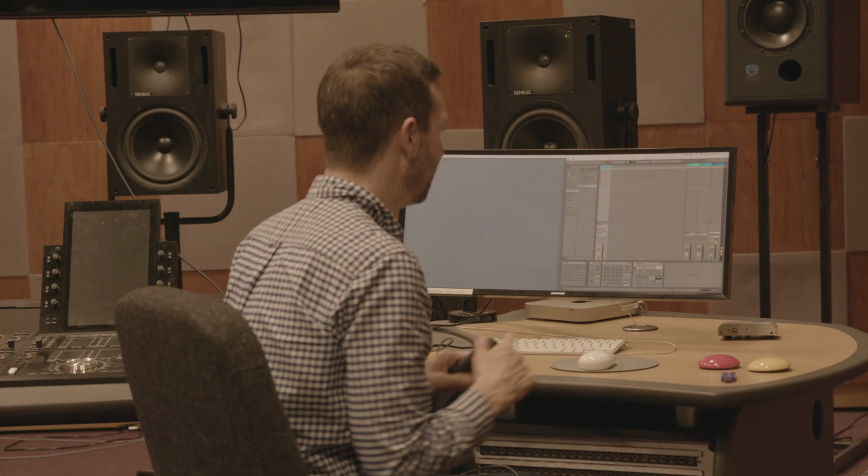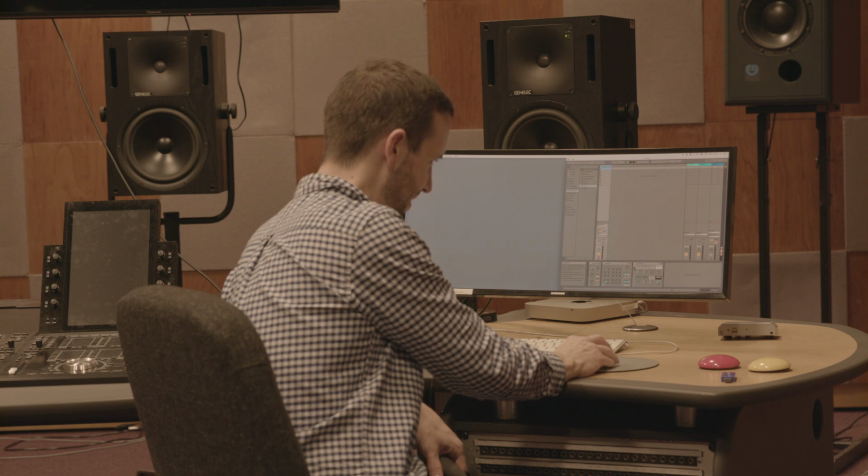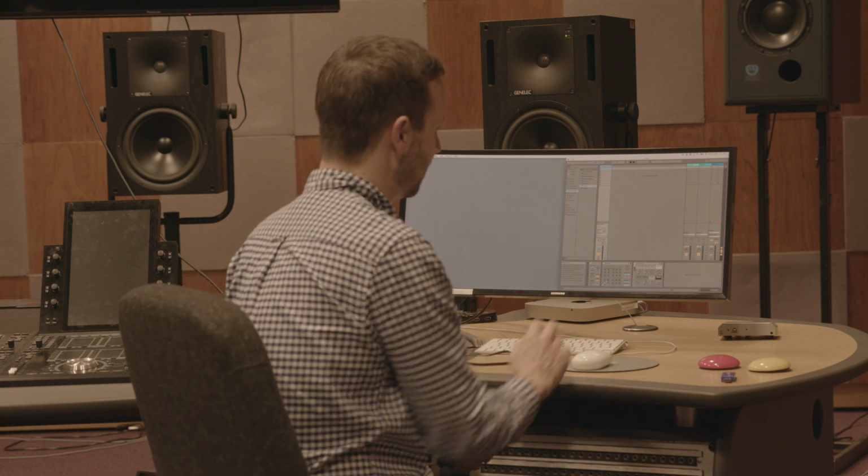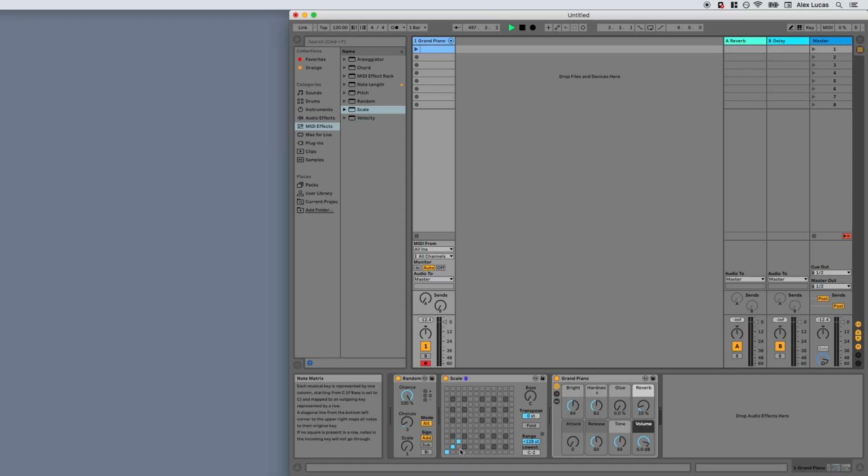What we can do now is start to transpose each of these notes individually. Say we wanted to play the chord of C minor: we can take that C sharp and transpose it to E flat. We'll take our D and transpose that to G. Now what you'll realise when I play the switch is that we'll have a cycling arpeggio on C minor.